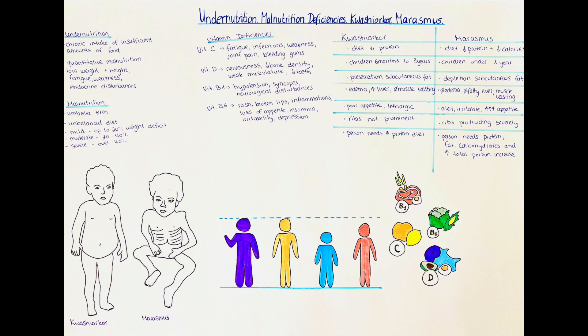This can for example lead to goiter formation, anemia or scurvy. Malnutrition can be classified into three groups according to the severity and amount of weight deficit. Mild malnutrition or hypotrophia is characterized by up to 20 percent deficit in weight. Moderate malnutrition is characterized by 20 to 40 percent in weight deficit and severe malnutrition or atrophia or marasmus is characterized by over 40 percent in weight deficit.